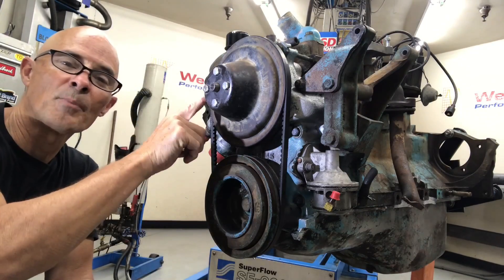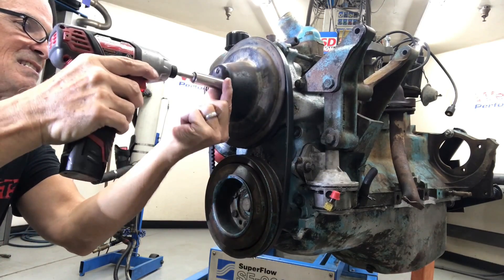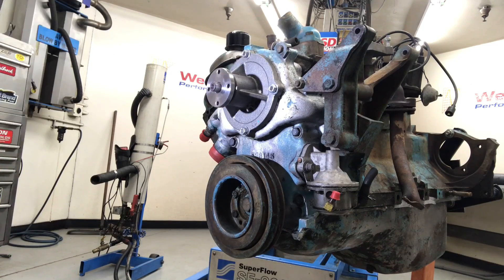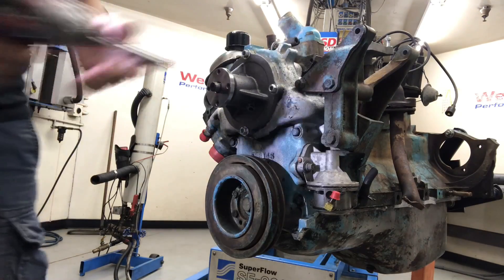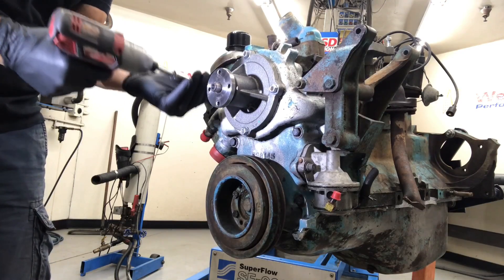Alright, let's start with the water pump pulley. Pull the pulley and the belt. Take out the intake bolt. I don't think we've got any of these other ones — nine-sixteenths, all these. Now we need to go ahead and pull the water pump off. We need that to put it on.